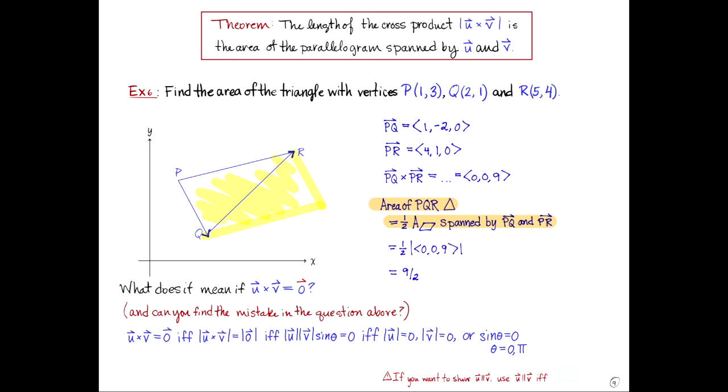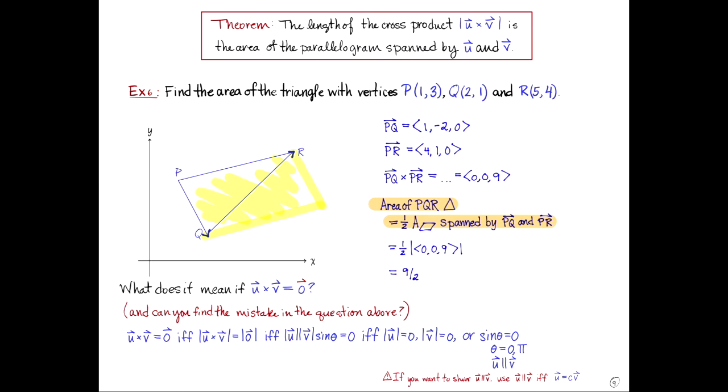Theta is only going to be equal to 0 or pi if the vector U is parallel to the vector V. In other words, the vector U is parallel to the vector V if and only if U cross V is equal to the 0 vector. This is an interesting consequence of the cross product. It should not be used to determine if 2 vectors are parallel. If you want to show that U and V are parallel, we know that 2 vectors are parallel if and only if one vector is a scalar multiple of the other vector.